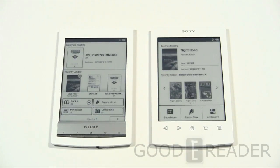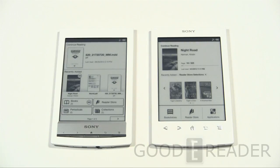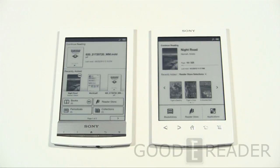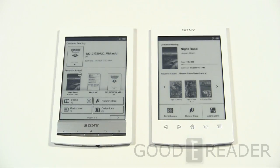These readers have a lot of similarities with each other. They are both 800 by 600 resolution e-ink Pearl displays. Looking at battery life, the T2 actually has 30 hours where the T1 only has 15 hours. The T1 actually holds more books at 1200 versus the T2 that only holds a thousand — it's because of the Android operating system and some of the new features taking up a little bit more room. Weight-wise, the T2 is actually lighter, clocking in at 5.63 ounces versus the T1 which is 5.75.